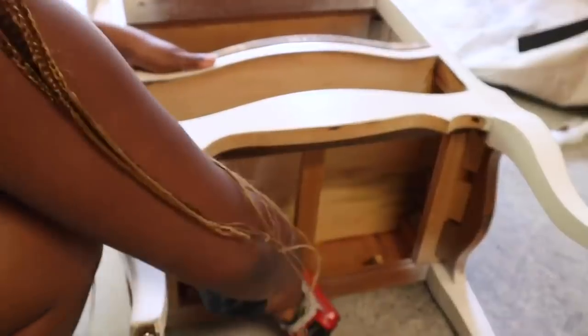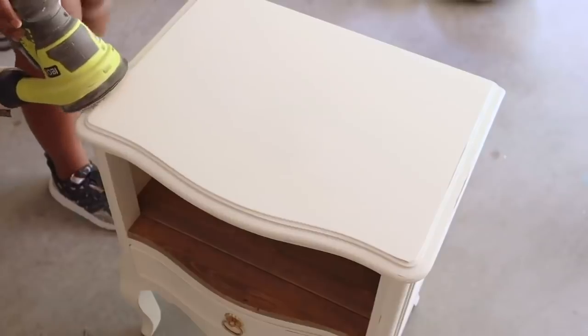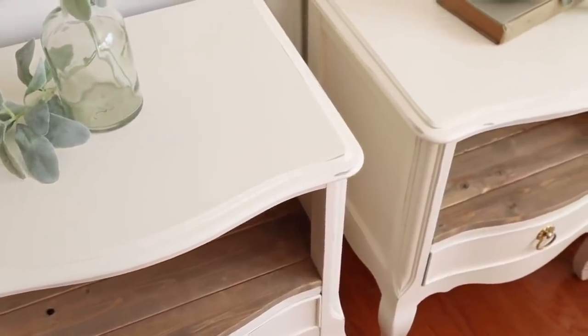So after that, I added all of my wood and I started to clean my hardware and attach that back to my piece. And I lightly distressed this with a 220 grit. And that is all I did with this. And of course I sealed this piece as well.